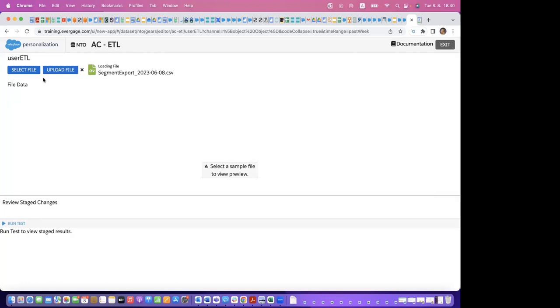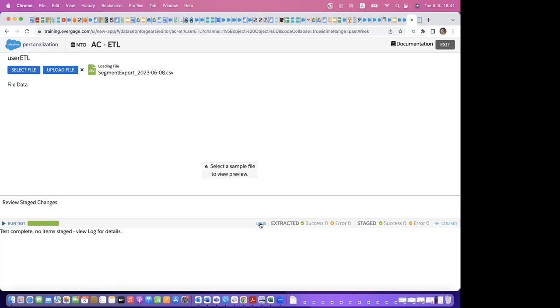So normally you can either select the file from SFTP or upload a file in CSV format, pre-prepared and formatted so that it actually responds to the configuration of the ETL. We are working with the user ETL, so you need to check the user format for ETLs through the documentation. The link is attached in my presentation. Once it's prepared, you can run a test. Let's see how it goes, because it's a segment export. I don't think it will be a successful file upload, but at least I can show you the process of uploading and testing data files through this feeds dashboard.